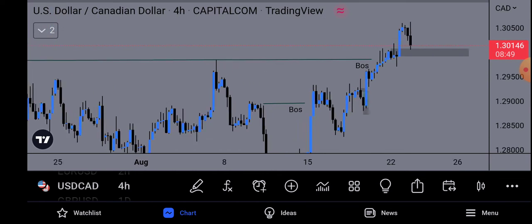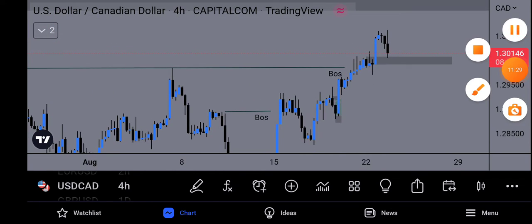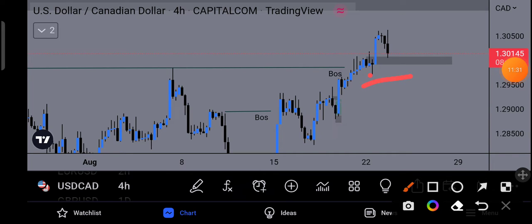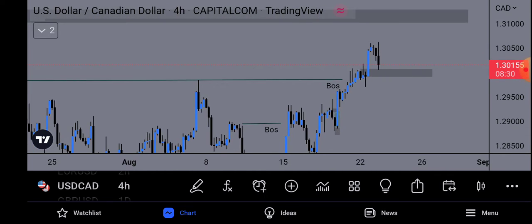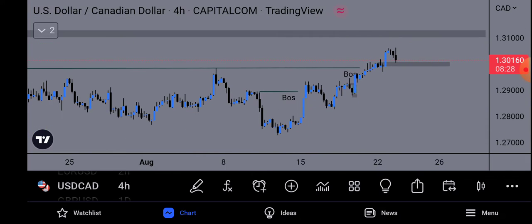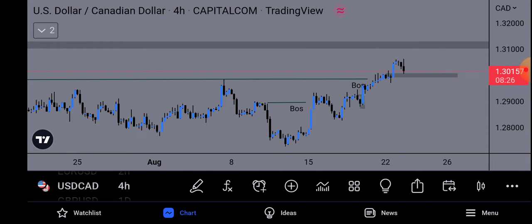Look at where price tapped into it. This bearish candle here. See, this is the tapping into it, right? So price came back to tap into it. And as you can see, this point of interest I drew out on the 4-hour, price literally came back here, tapped into it, and is pushing up now. So this is an uptrend. You should be looking for buys, and for you to look for buys, you have to wait for price to retrace a bit, then you enter your buys.